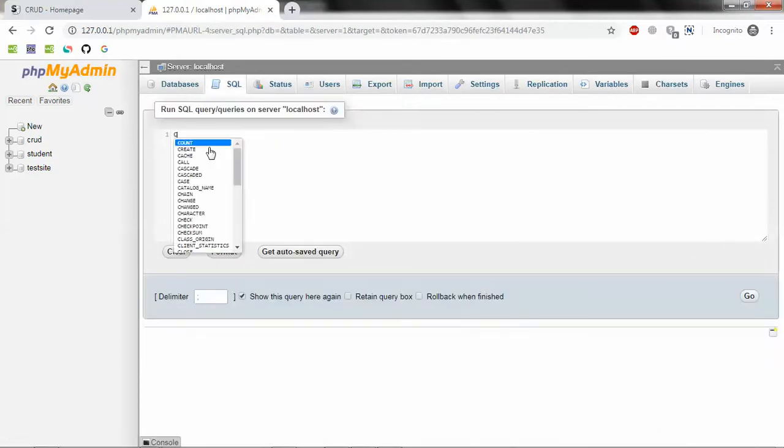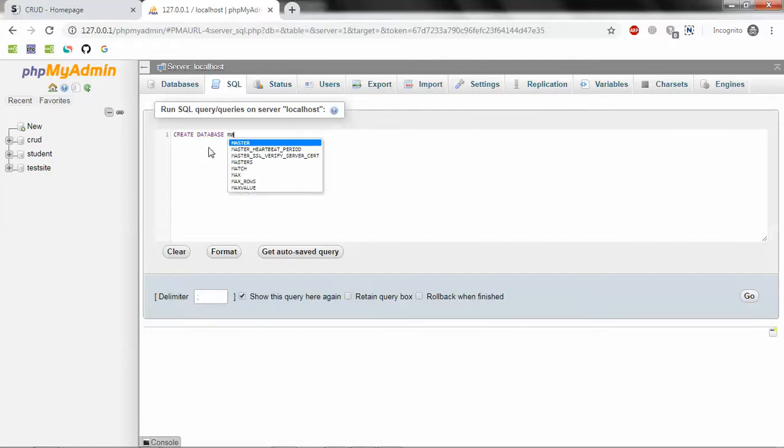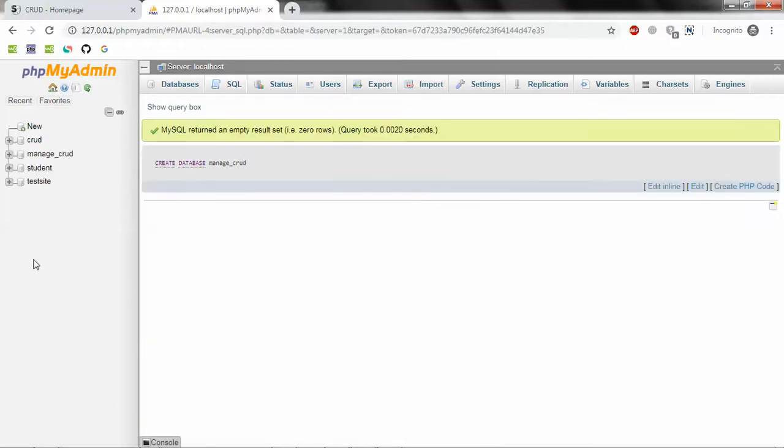Let's name it something different, like manage CRUD, semicolon, and hit go. You see that it appears.